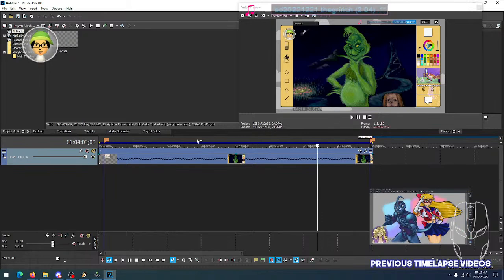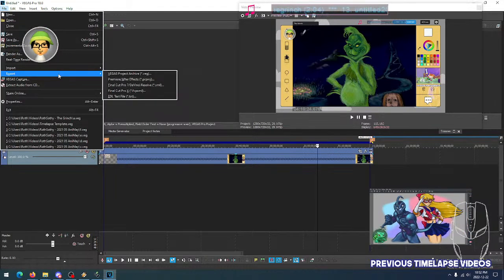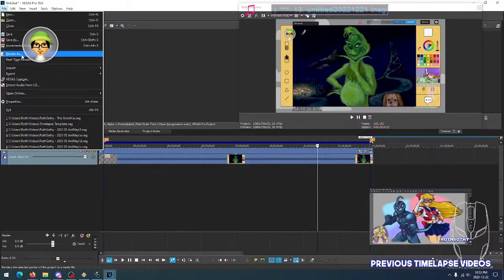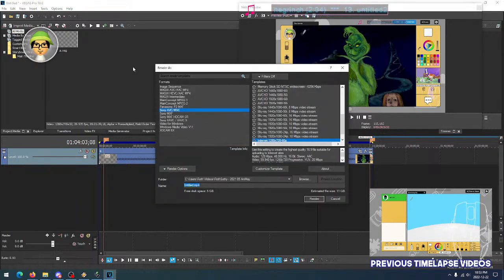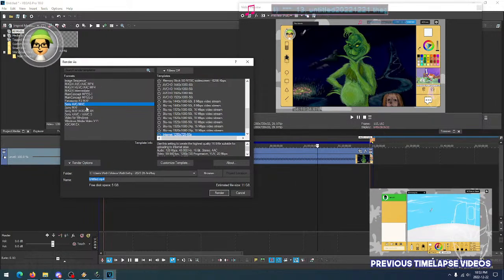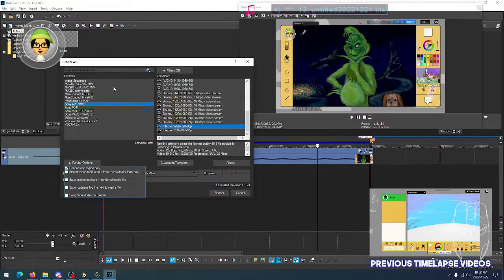But yeah, I like to make use of that. Sometimes when I export the video, so if I go to render, it would have an option. Well, first you gotta select the formats, whichever format you wanna encode it to. But there would be a render option where I can just render the loop region only, which is that blue bar. I can uncheck that in case I don't want to make any mistakes. But I usually have it checked because I know which part of the video that I want.